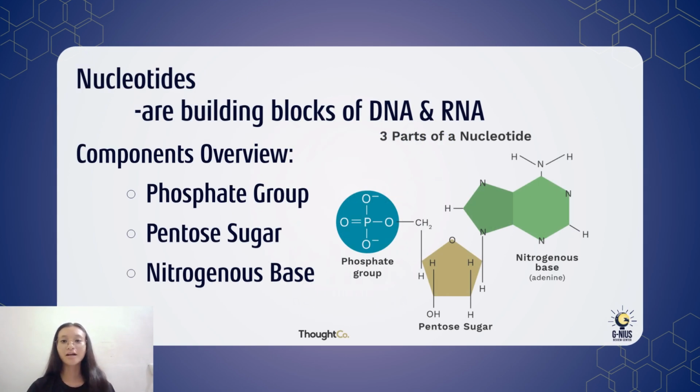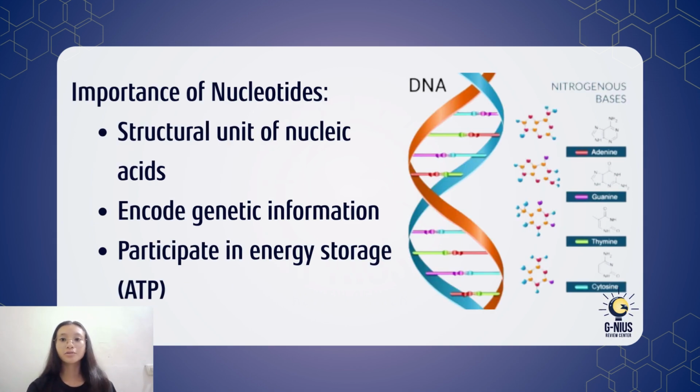Nucleotides are the monomers of nucleic acids, much like how monosaccharides form disaccharides. DNA and RNA are long chains made of these repeating nucleotide units. Nucleotides do more than just build structure. They carry genetic instructions, control protein synthesis, and participate in energy storage. Let's break down what makes a nucleotide functional.